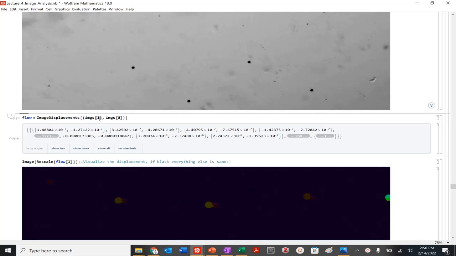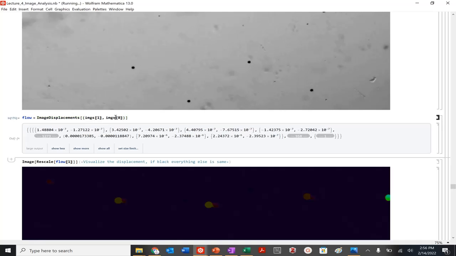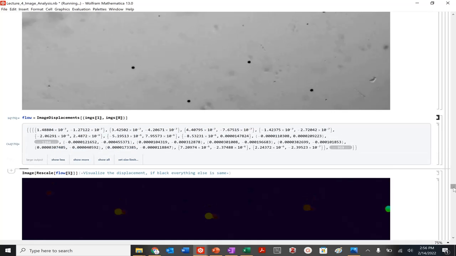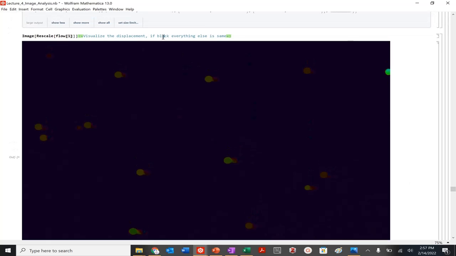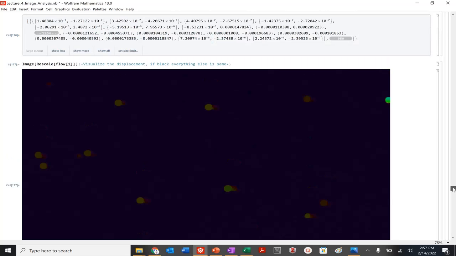For example, I could compare an image with image displacements, two images. So 1 and 8, for example. I'm doing 1 and 8 because we're going to roll these particles after 5 seconds. Each of those images corresponds to 1 second. So I want to look at a stark contrast, and we can actually see the difference and visualize the displacement. You can see here, look, the particles have moved from one space to another. So you're looking at the movement and the motion of those particles.